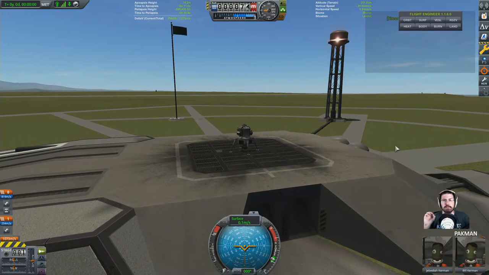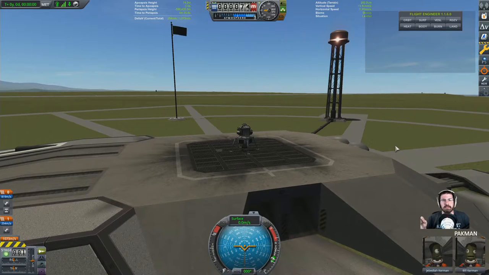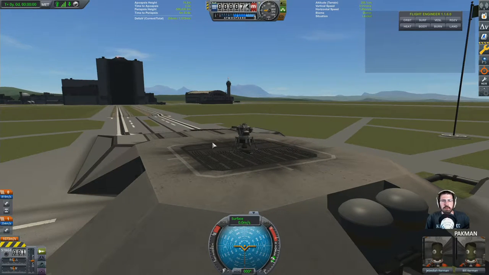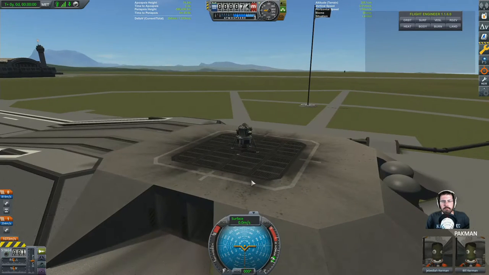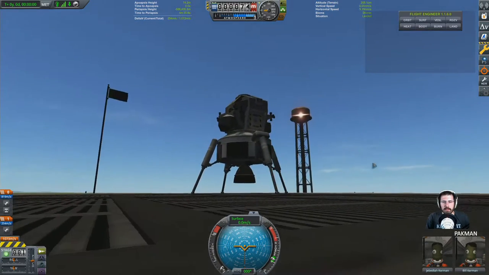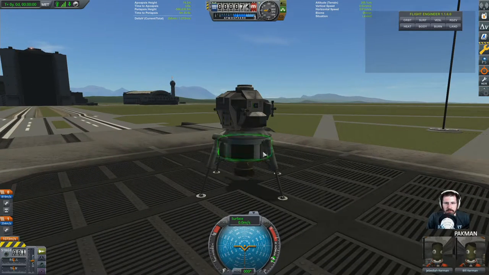Seriously though, the first time I did this, I didn't have these nice parts. I had to make do with the original stock parts, and we also didn't have clipping yet. That's how long ago this was. Those little tools that I was just using to do all of that didn't exist yet. So you couldn't translate, you couldn't rotate anyways other than the very basic user interface elements. And there were some shenanigans you could get up to with the donut tanks where you could stack them inside of vehicles on top of each other to stuff things through and get a lot of fuel mass into a space that otherwise couldn't contain it, which I used to make the vehicle look a little more accurate. But we don't have to do that anymore. It's pretty great.